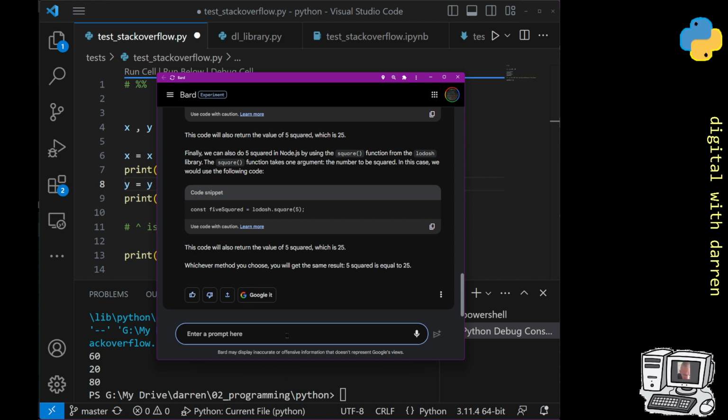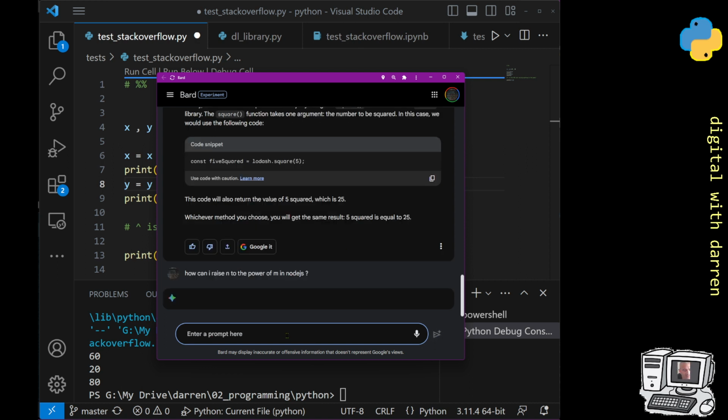Let's do, how can I raise, probably mathematically more correct, n to the power of m in Node.js? There we go. Because that's more generic, and now it's going to have to give me a power function.